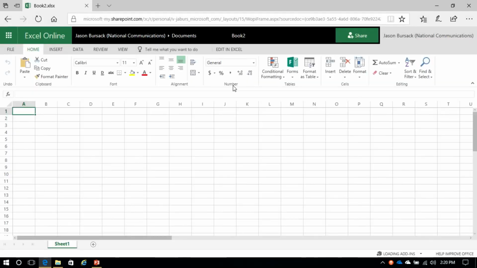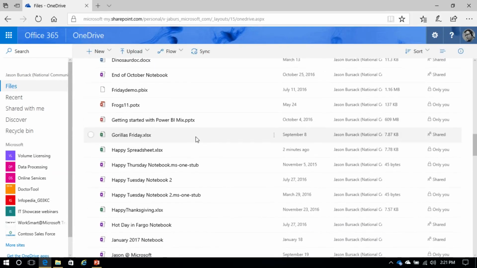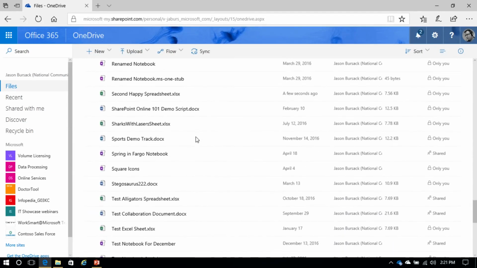And by default here, we open up in the web browser. I'm just going to type some numbers in here just to show that we are actually editing this spreadsheet. And then I want to change the name. I don't want to call it Book 2. I'll call this one my second happy spreadsheet. And then what I can do here is save it. And we're in a web app, so I actually don't need to manually save. I'm going to leave. And then we'll look here for the second happy spreadsheet. There it is. As you can see, we created it a few seconds ago.